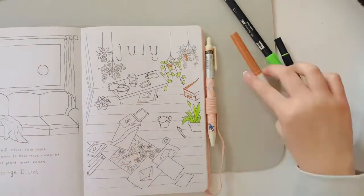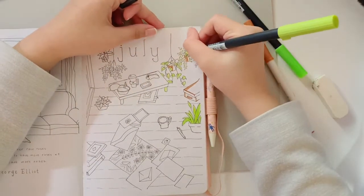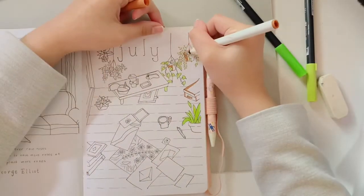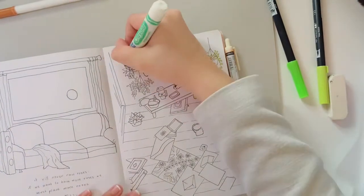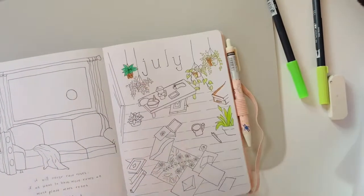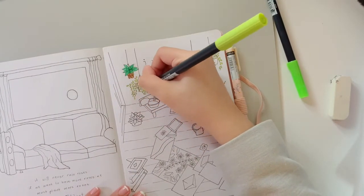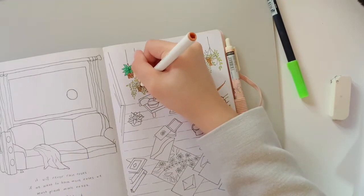On camera, the colors actually look brighter than they actually are. The colors are just a teensy-weensy little bit muted down. They almost look neon on the camera, which obviously it's not neon. I don't know if you guys know, but I'm not really a big fan of neon colors. No tea, no shade to the people who do love neon, but I'm just not that big of a fan of neon colors.